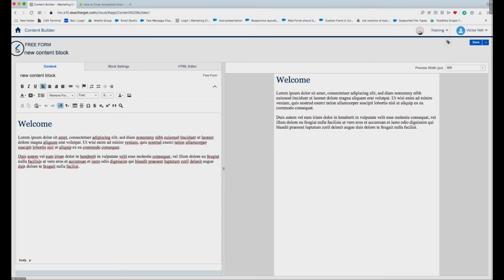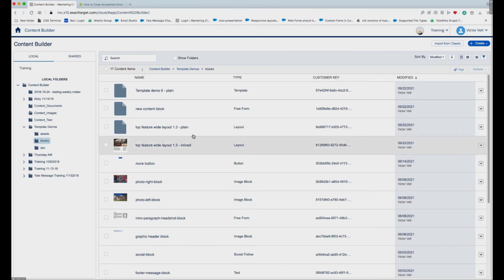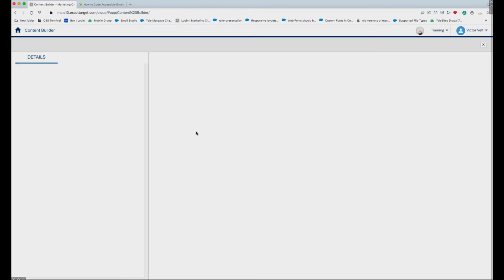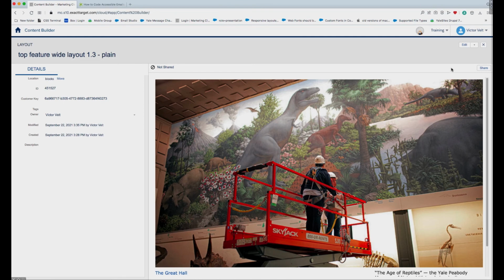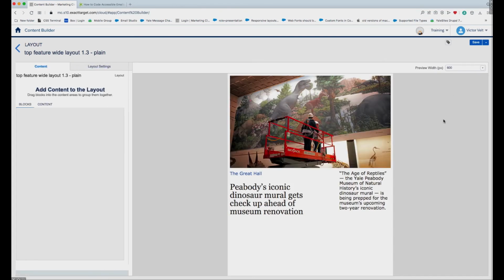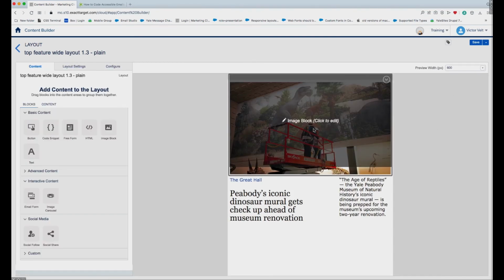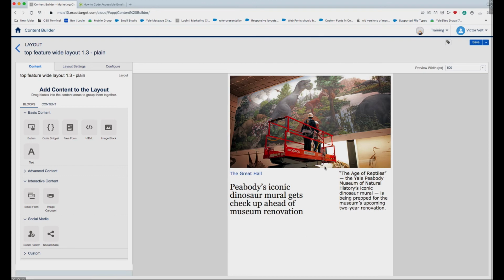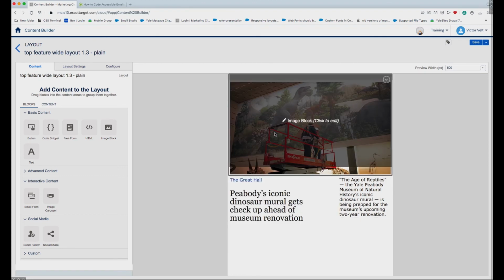So let me go back out. Let me show you an example of a complex layout. This image looks real big right now because nothing is constraining it. If we edit it, it will be constrained here. So here is a layout that is used on a template that we have.